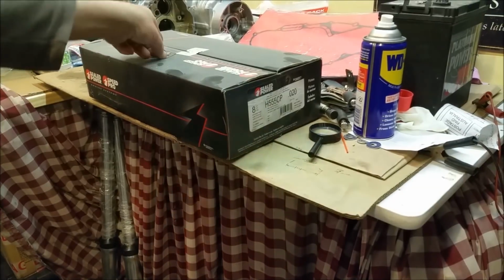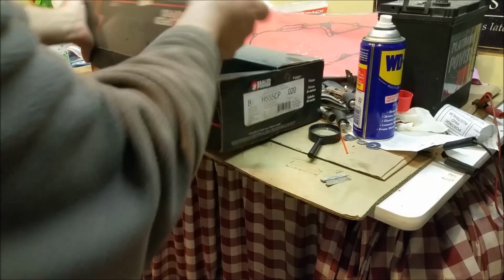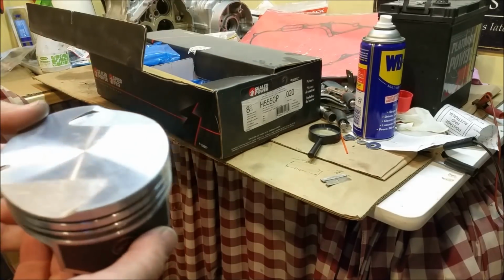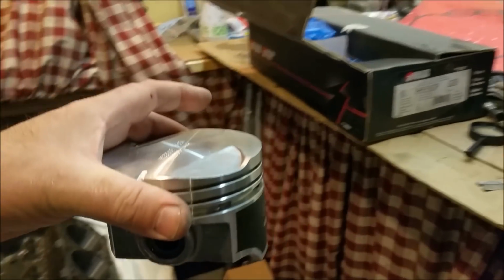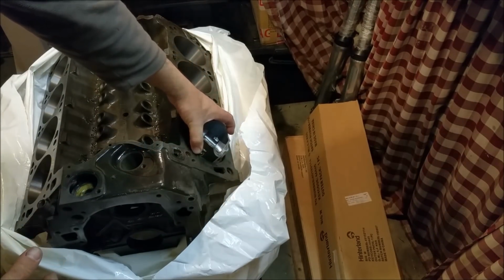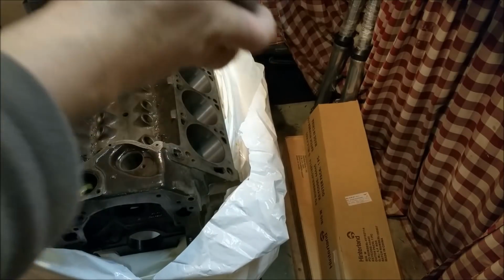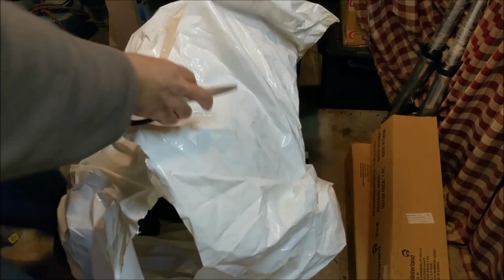So it's been bored to this set of pistons. This is all identical to the XC. They're the Hyper-Eutectics we've got, and this has all been bored to the engine. So yeah, just the finishing hone's all we need. There we go, so that's been bored to that. And of course they're all ready to go. I'm pretty happy with that. I just haven't done anything with it at the moment.